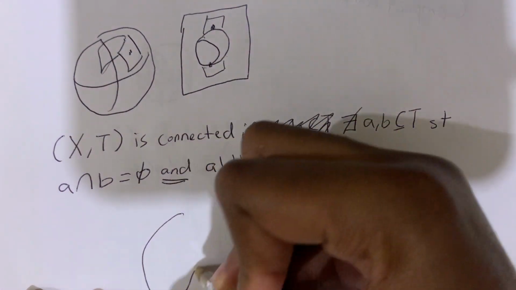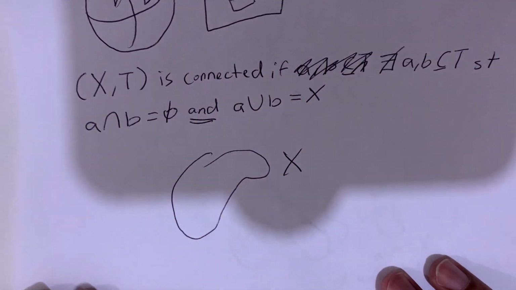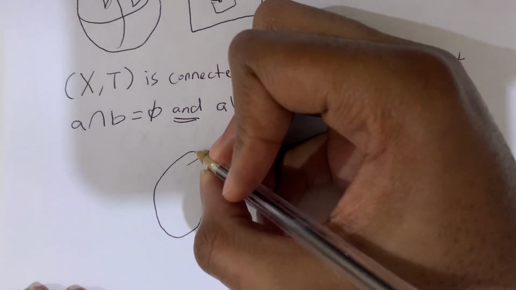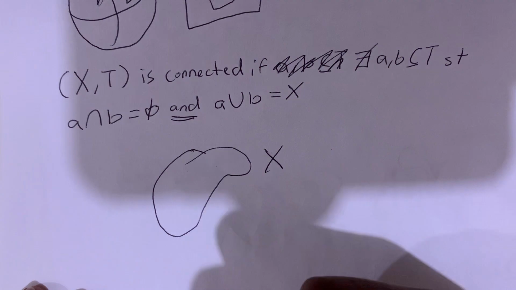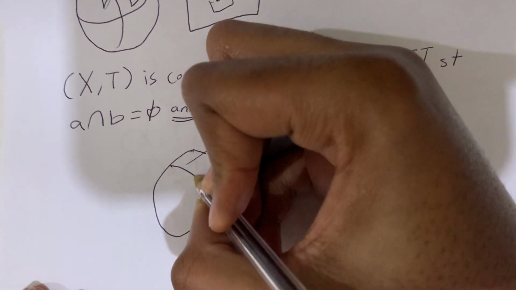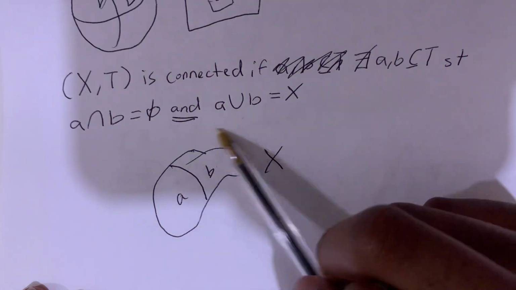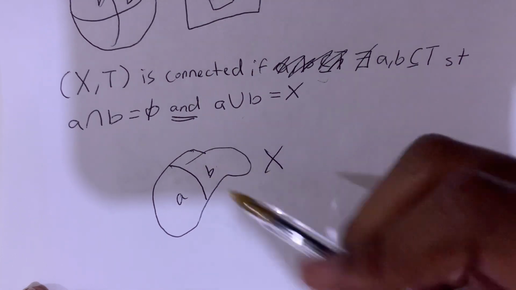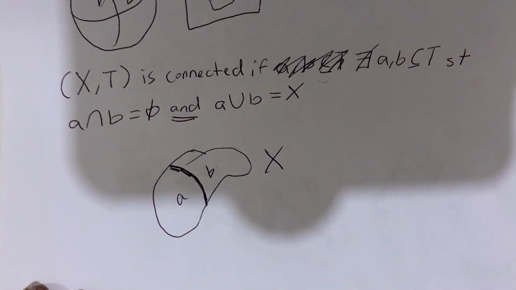So say I have some set X. Okay? I have some set X. And in this set, we would say that this set is connected. Sorry, this should be in one piece. So we would say that this set is connected, right? And it's connected because say you have two open sets. So these are open sets A and B. Now we can say that the union of these two open sets is the entire set X. However, the intersection between these two sets is not the null set. Instead, it's this river-like structure that runs down the middle. That's the intersection of those two sets.